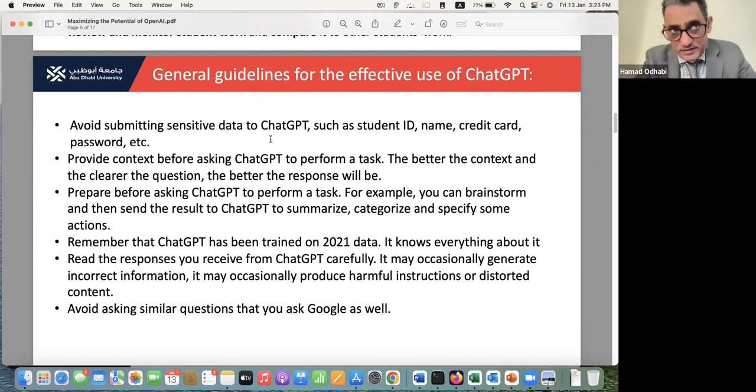Because at the moment, the version we're using is a research version, in which they're studying how people are using the system and how it responds to them, and they fine-tune and tweak it. So there are engineers and others who are looking at some of this data, where the chatbot was maybe not good enough in providing the answers, or it was really excellent, and they analyze it to improve the system. So if you put in sensitive data, people will see that sensitive data.